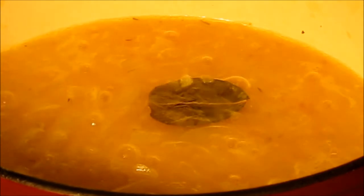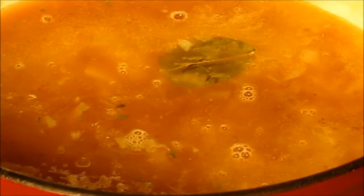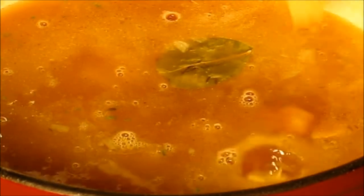So for the stock, I'm using some beef and another half of chicken stock. And also a teaspoon of Dijon mustard. And now I'm going to let this simmer for maybe 30 minutes before I put it in my bowls and in the oven.